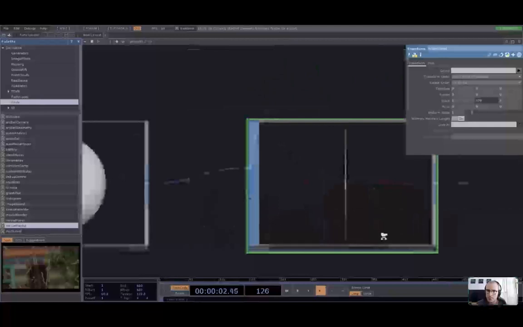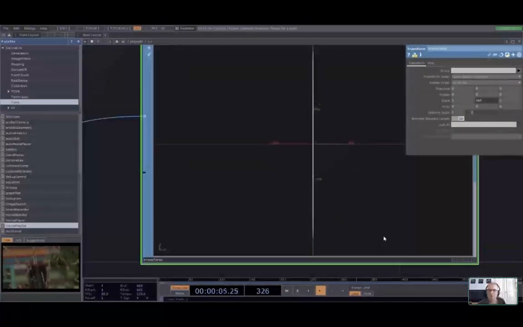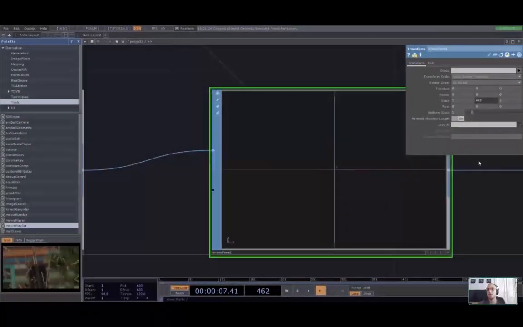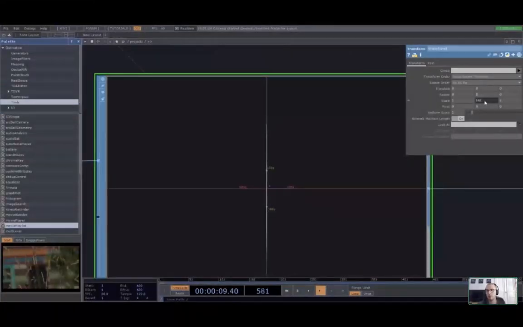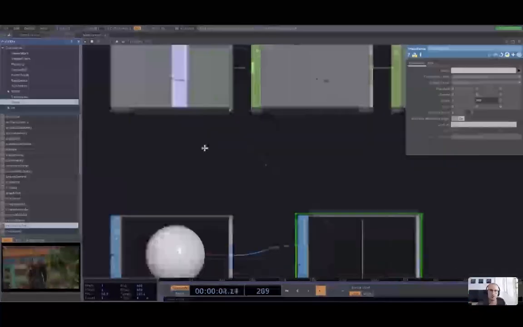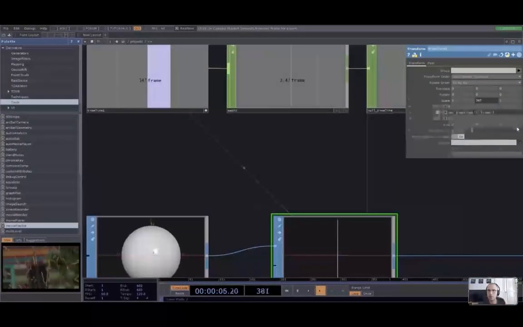So you can see now the sphere is being animated on the y-axis by this. And if you click on here, you're gonna see it's exactly the same code as I have written in the other one. So there are these two ways of doing it.